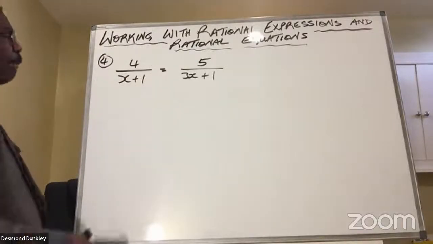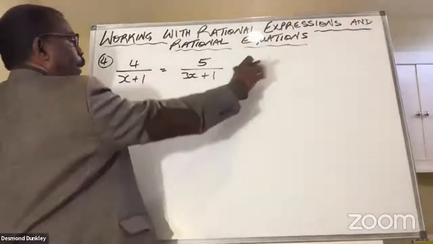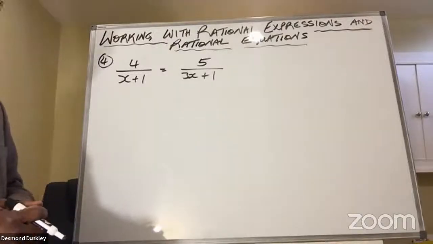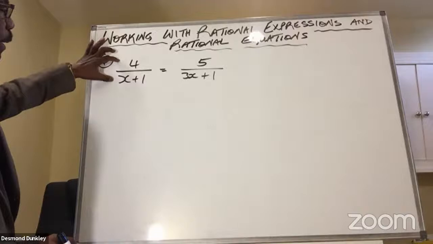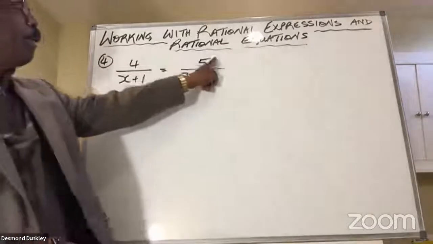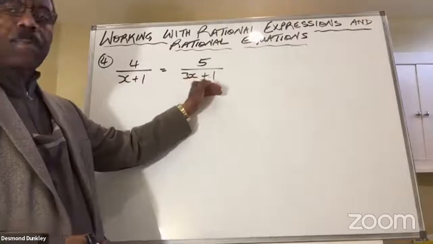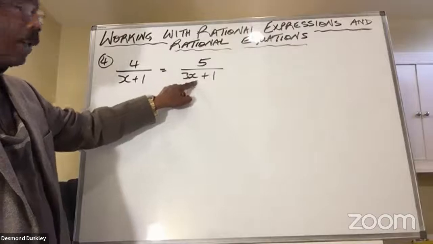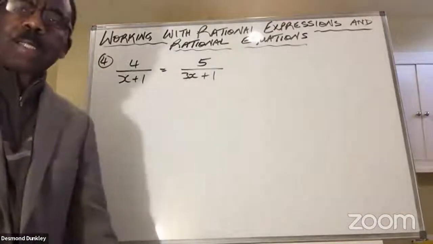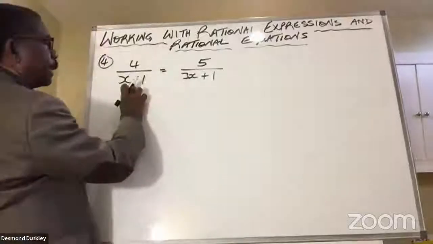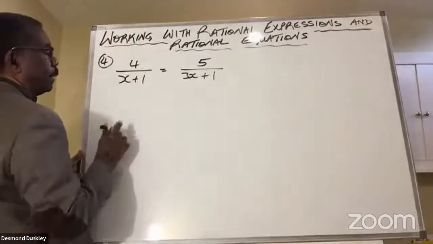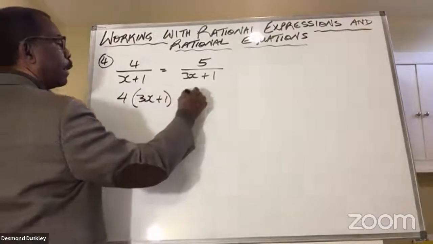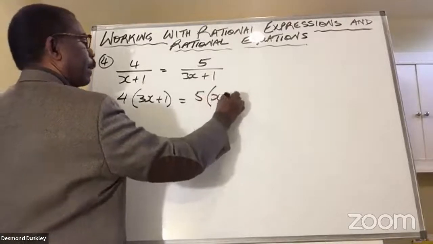So again, if I multiply both sides by x plus 1, so cross multiply, we will get rid of the fractions. So if I multiply this side by x plus 1, I'm left with 4, but then I end up with 5 times x plus 1 over 3x plus 1. Then when I multiply both sides by 3x plus 1, it cancels this denominator, and then it's going to be 4 times 3x plus 1. Or you could say cross multiply. So it's this times this, this times that. So we end up with 4 times 3x plus 1 is equal to 5 times x plus 1.